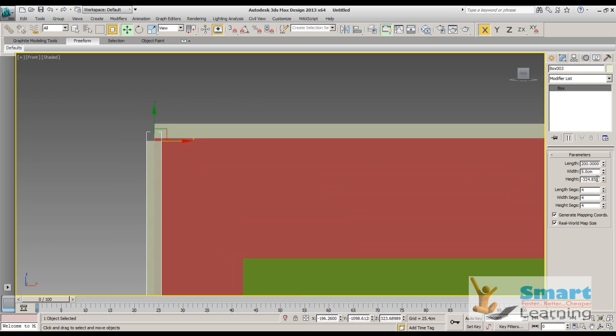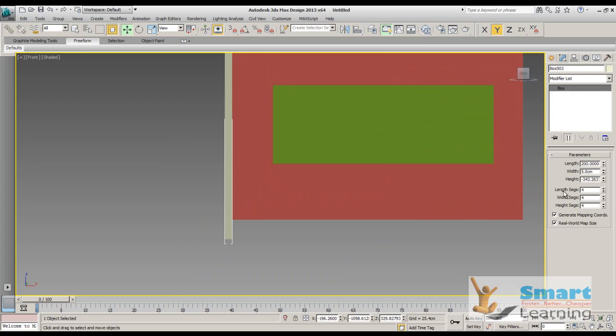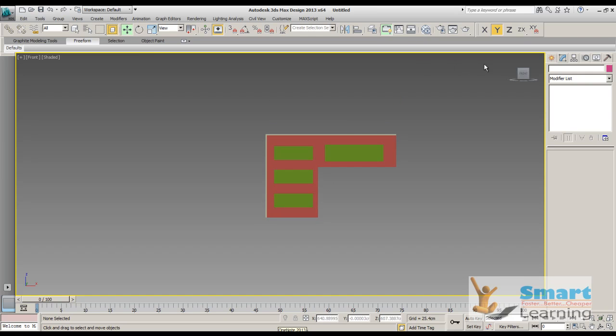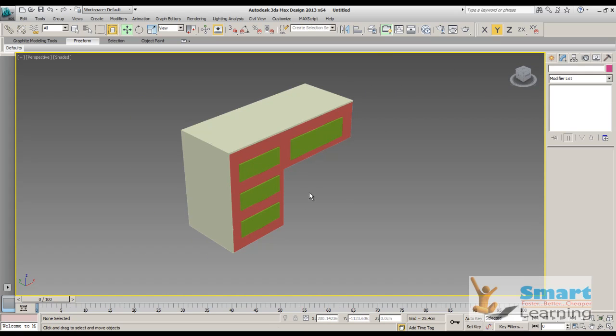This you can increase this side. And this little bit you can make it -340, -335, or whatever the measurement you have, that you can make it proper measurements. After creating this, your initial object will be ready and you can put your handles.